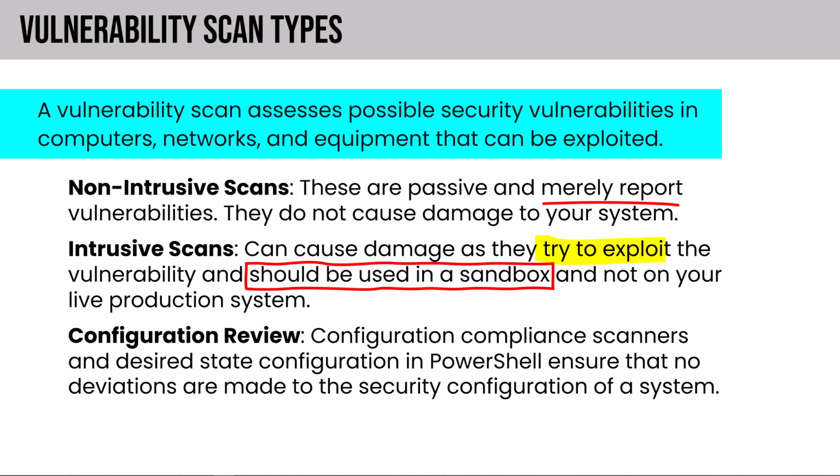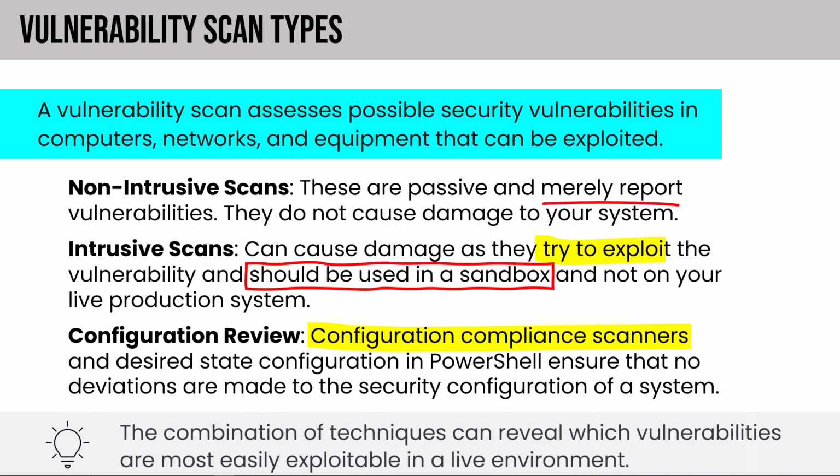Then we have the configuration review. So a configuration compliance scanner or desired state configuration in PowerShell can be used to ensure that no deviations are made to the security configuration of a system. But by combining these different techniques, we can reveal which vulnerabilities are most easily exploitable in a live environment.